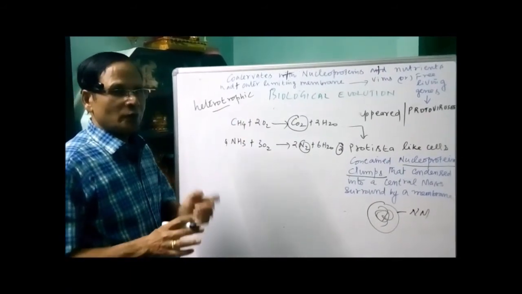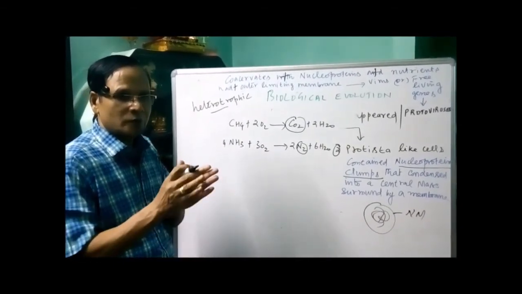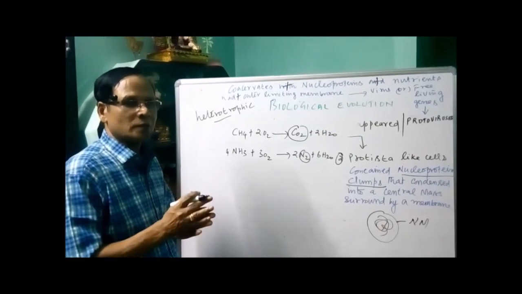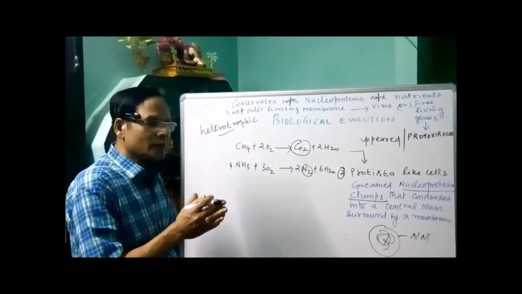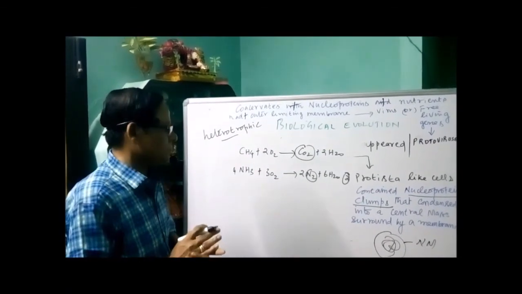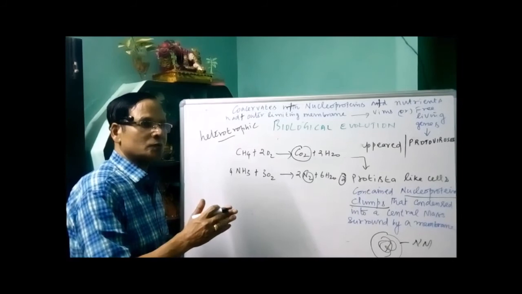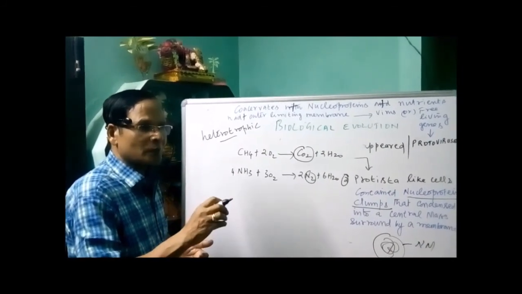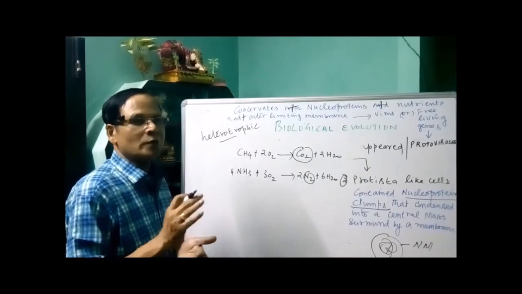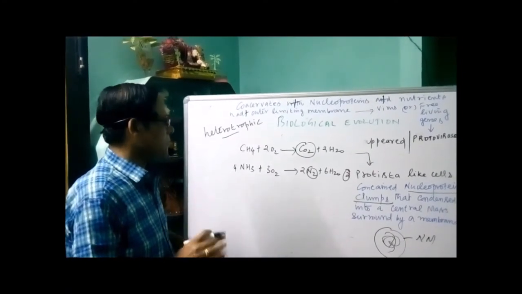So, biological evolution. We can conclude one aspect. The origin of life is by means of abiogenesis, so we have received the primitive cells. And the diversity of living organisms, for example from amoeba to different complex organisms, is by means of biogenesis. The primitive living cells gave rise to the existing cells. So I conclude with one sentence: the origin of life is by means of abiogenesis, the formation of organic compounds from inorganic chemicals. And once a cell is formed, it undergoes diversity, and different complex organisms are formed. So the diversity of living organisms is by means of biogenesis, because the existing living cells came only from pre-existing living cells. That's the conclusion regarding the origin of life.